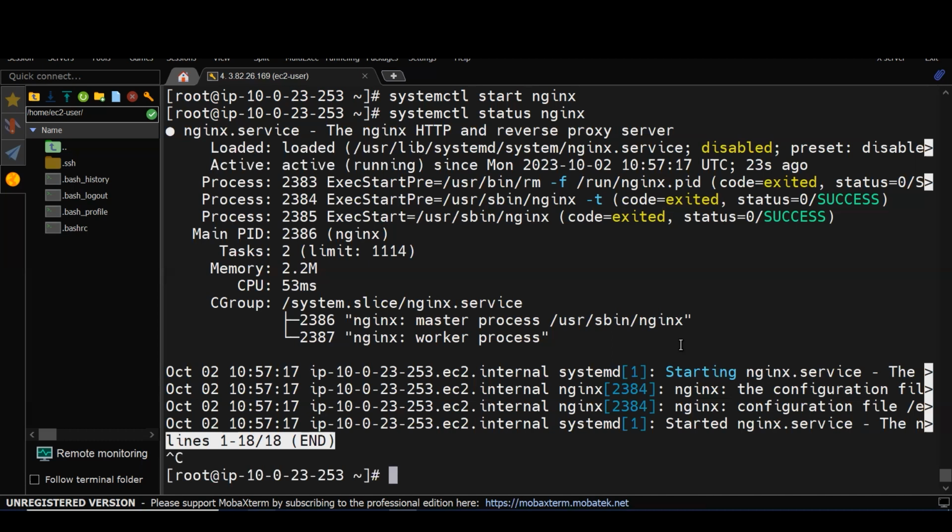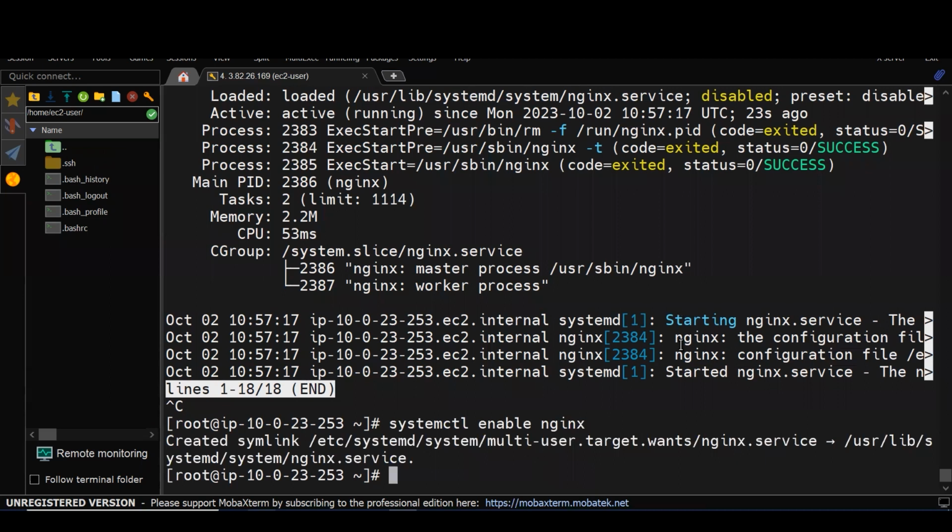What we want is that when I restart or reboot the server, this service needs to come up again and be up and running. For that, what will we do? For that also, one command: systemctl enable.